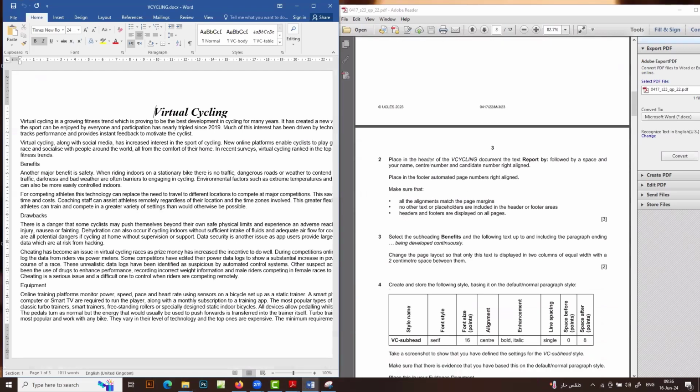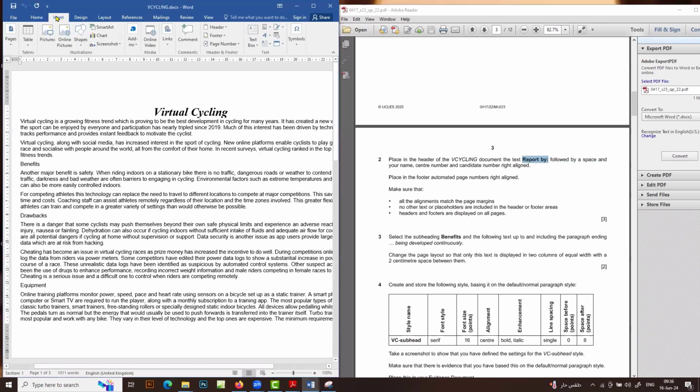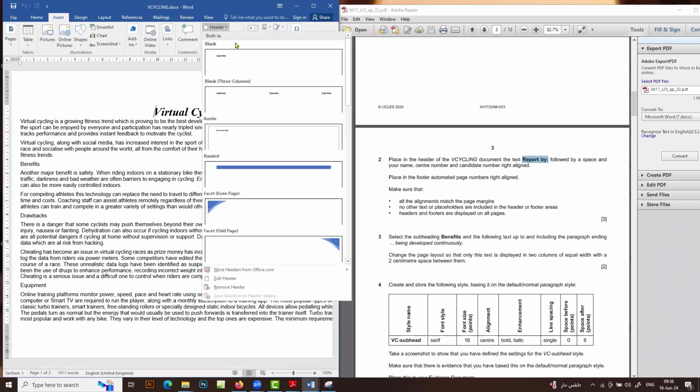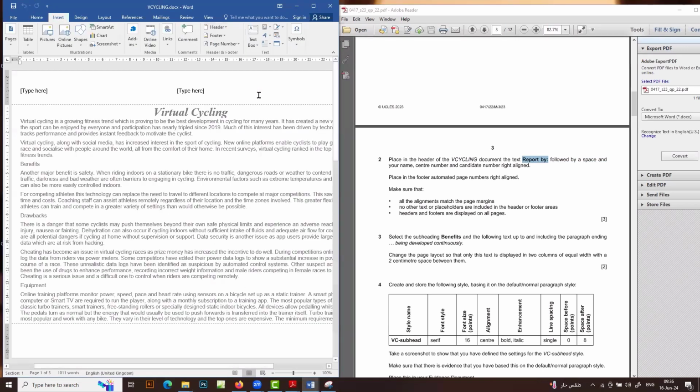Place in the header of the virtual cycling document the text report by, followed by a space and your name, comma, center number and candidate number. So to the right side. So it is the header. In the header, go to the insert tab, go to the header, choose the 3 columns.